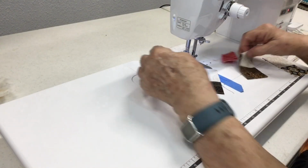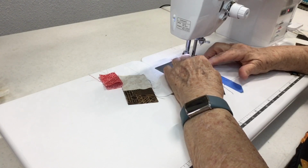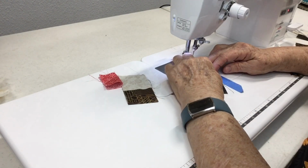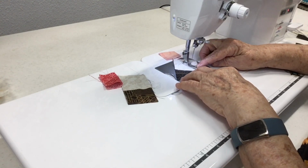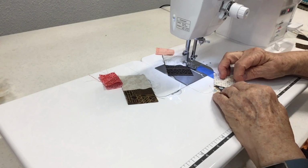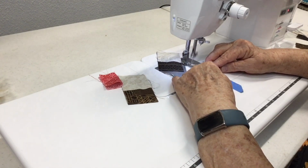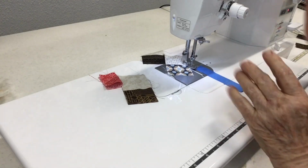We had stitched one that was on the line already, and now we're going to go to just stitching it straight, putting the one point up next to the needle and the other one down here right next to your blue tape, and stitching straight down. If you keep this end right there, the needle will take care of itself. So then you will put another one, and we're stitching the dark rectangle with the light corner, and it's exactly the same orientation as the light ones were. So just remember, all of these are this orientation. Yes, Arnie, they can't see. There you go. And so that's how you do those.